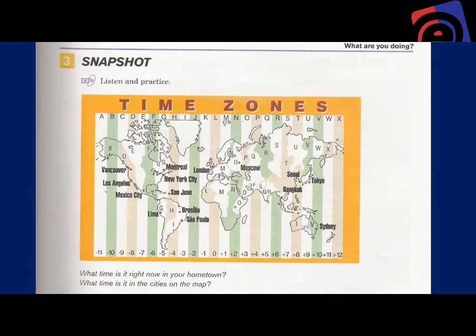And so if you go to Sydney, if it's 12 o'clock noon on Monday in Greenwich, England, it would be about 10 o'clock at night in Sydney, Australia, and on it goes. But if you go east, you gain an hour. If you go west, you lose an hour. And so if it's 12 o'clock noon in Greenwich, England, and if you look at New York City, it might be 7 a.m.